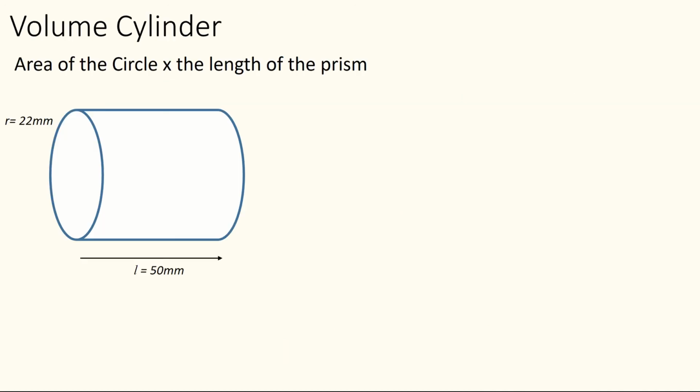So we've done area. Now we're going to take a look at the volume of a cylinder. So the volume is the space that can be held inside the shape, inside the 3D shape, sorry. And to work out the volume of a cylinder, which you're expected to know, you need to work out the area of the circle first, and then we times it by the length of the shape. So the area of the circle is this bit on the end. So I've actually drawn that's what the radius looks like. So we're going to find out the area of this circle, which is what we've just done on the page before. So remember, that's pi r squared.